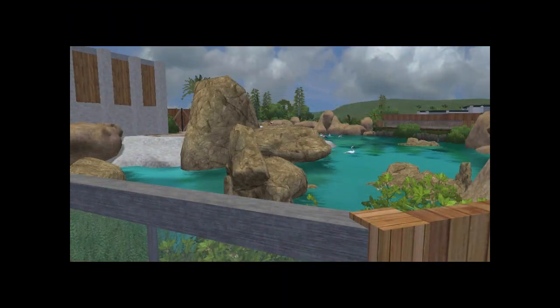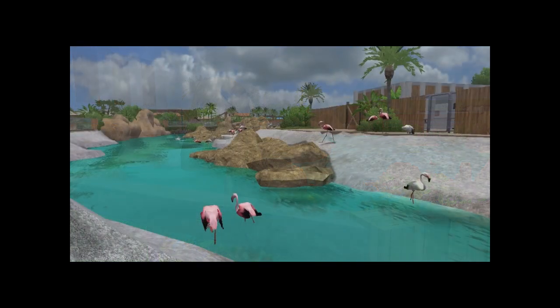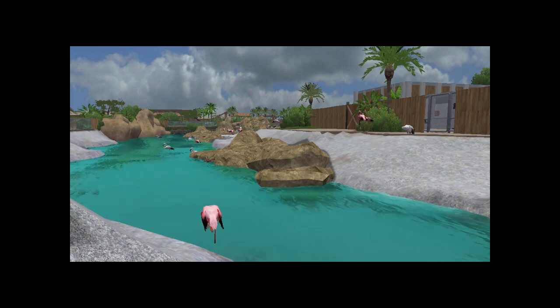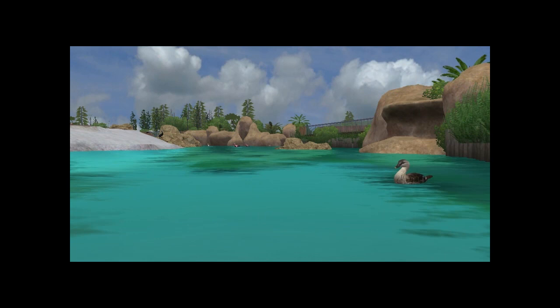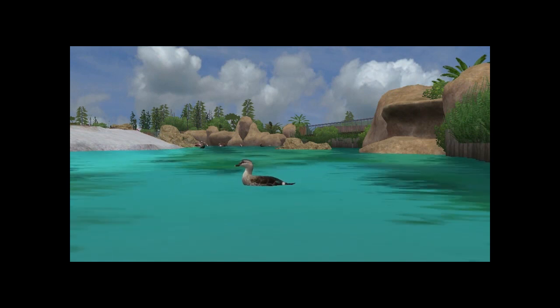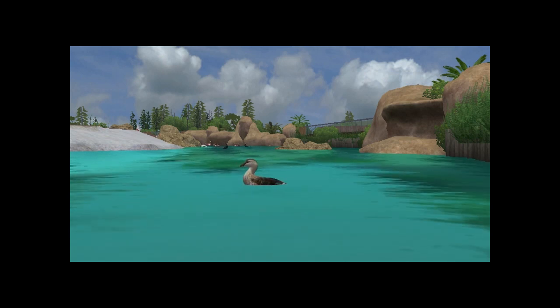So I think you'll notice that most of these animals are actually Chinese animals. So greater cormorants, the pelicans, all the ducks are found in China, which makes sense because this aquarium is based in China. So if you are giving animal suggestions, I'd prefer you to suggest Chinese animals, preferably. But I'm sure we'll have a few more exotic species, but I want to keep it more Chinese, like this big old waterfowl exhibit here.